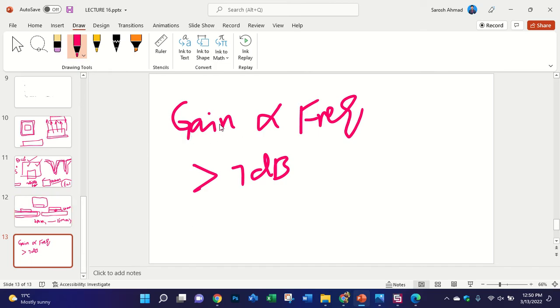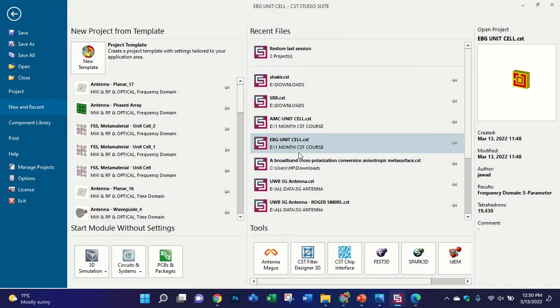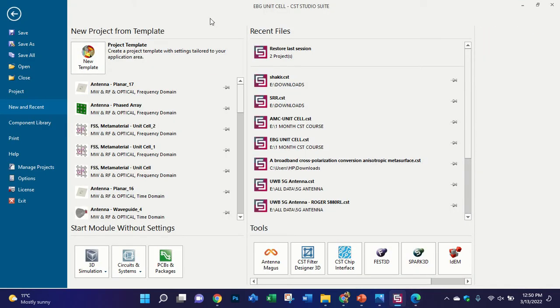If you have an antenna at very low frequency like 900 megahertz, you will not have much gain. So you only have a high gain at the high frequency band, but now they are doing research. That's why they introduced the metamaterial and other techniques like antenna arrays to achieve high gain at the lower frequency band, like sub 6 gigahertz. When I simulate an antenna at 60 gigahertz, I get a gain of 8 dB. It's very good. Now we have designed these unit cells.